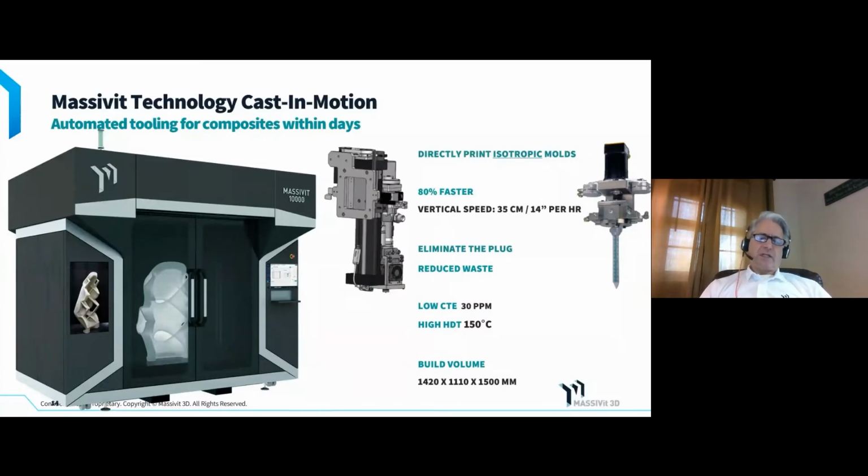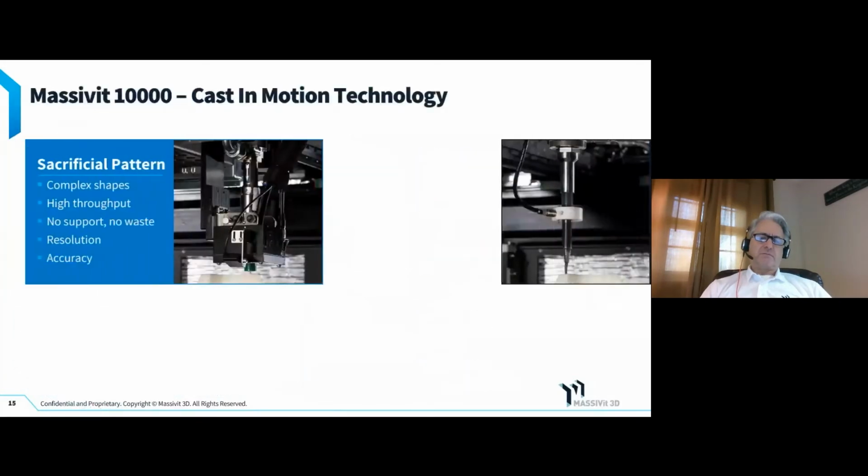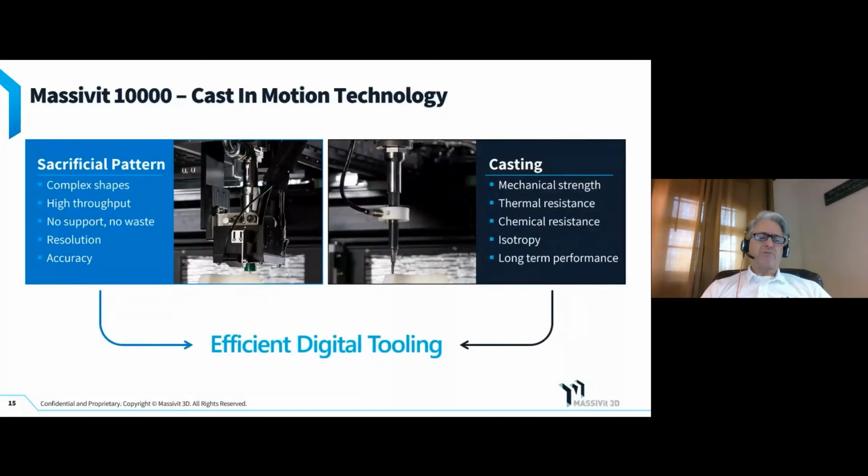Basically, let me go to the next slide. We are printing about 7 to 10 layers of the sacrificial shell material. And then that print head moves out of the way and we pour the casting material in that gap. So we're printing an inner and outer layer of the sacrificial shell, and it creates a gap. It's about 20 millimeters wide. And in that gap, we pour the thermoset material.